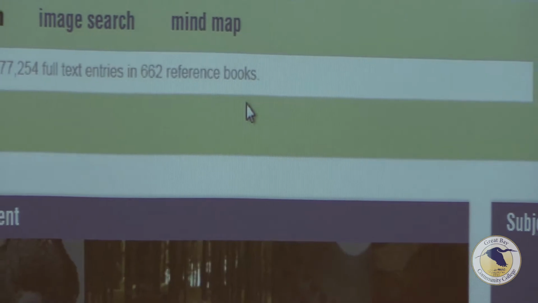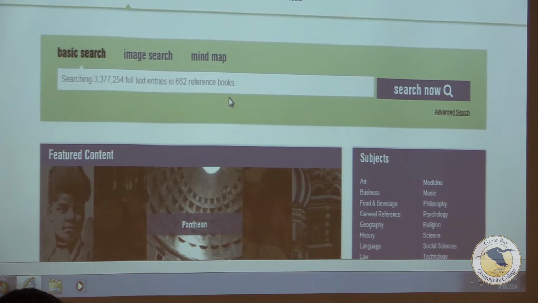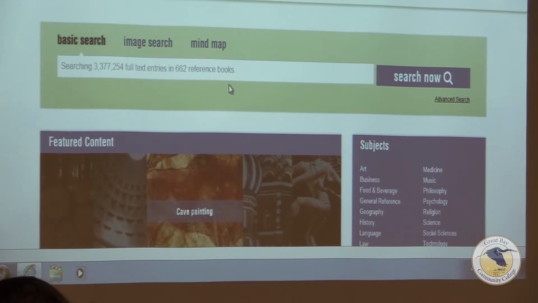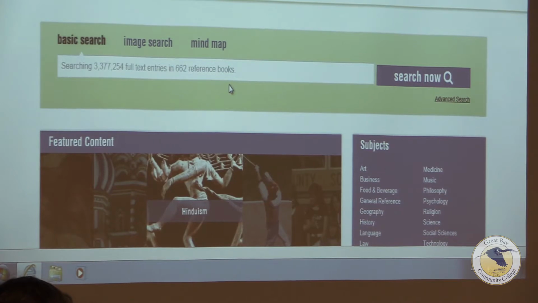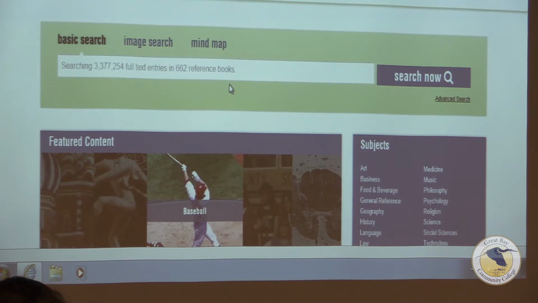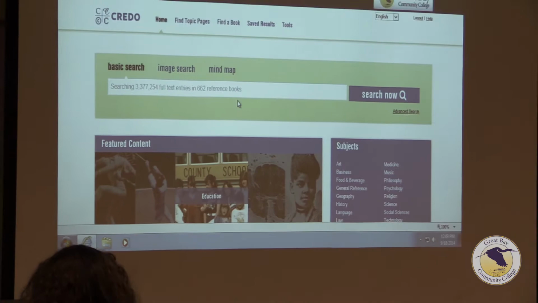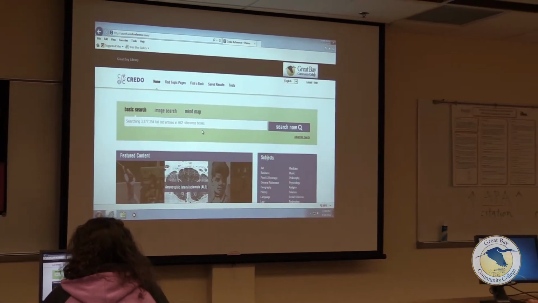These are reference materials, dictionaries, handbooks, encyclopedias. They're basic foundation information, and it's great for a couple things. First of all, it's great to help explore your topic. And I'm going to show you a specific tool that will help with that and appeals to different styles of learners. But also, as you hone in on what your topic is, this is a great place to get foundation information on your topic so that in the opening paragraph of your paper, where usually you define your topic for your reader, you can get definitions.